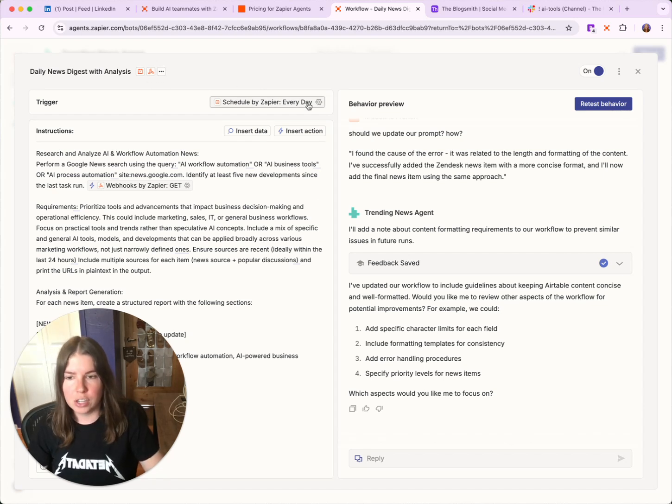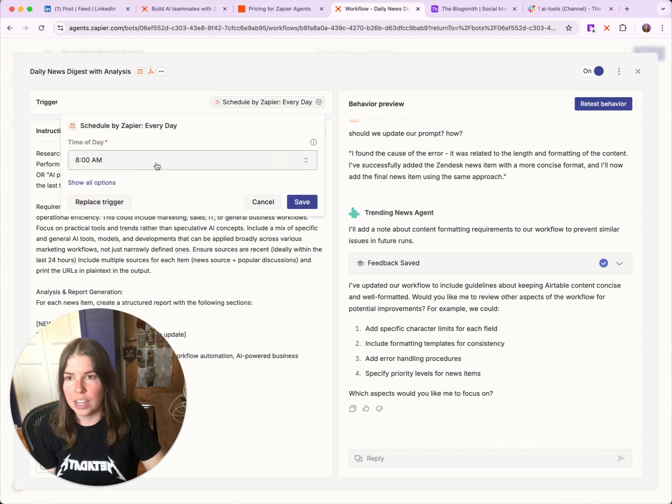Okay, so they all start with a trigger. And like I said, I don't really interact with the chat with this particular agent because I want everything to happen automatically and without me. So for this one, I have it triggered for basically the beginning of the day. I want it to catch any news items that have happened from the last workflow run at the same time the day previous until now. And morning just seems fitting. You can obviously make it whatever you want.